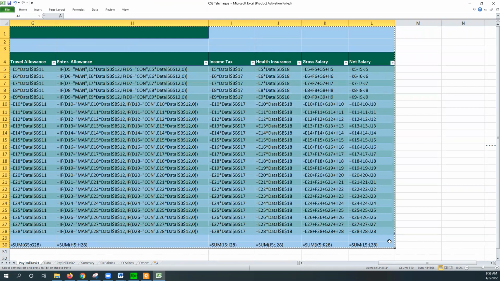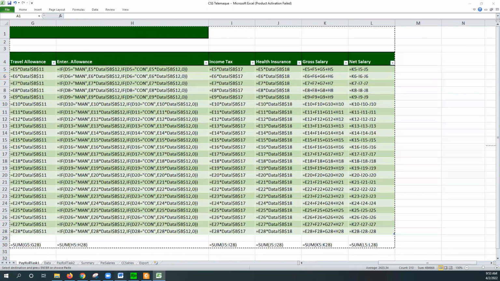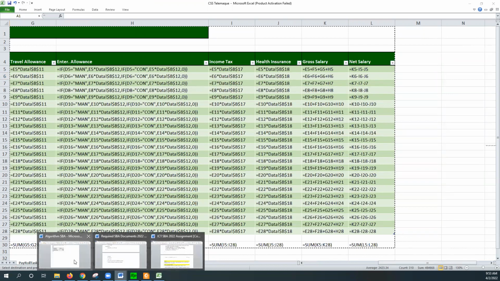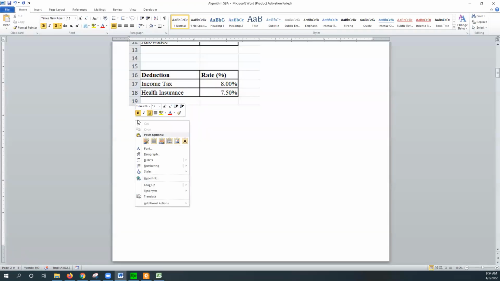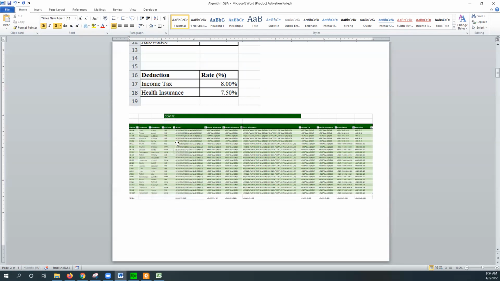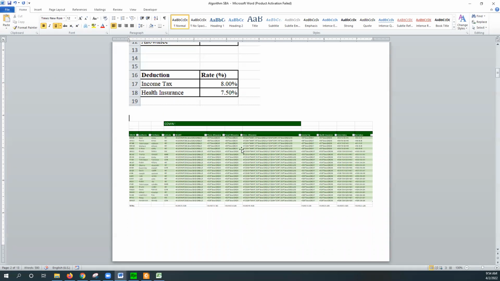So Control and copy. Go back to Microsoft Word. I have my document. And it's better to right click and take paste as a picture. It's going to come out very small, but there's nothing better we could have done. The only thing would be to take the copy part of it, paste it, and then go back and copy another part again and paste it, so it will be one under the other. But this works because you're also going to submit your file. So if they need to verify that you have the right formula, they would open the real Excel file and see your formula there. But this is just a summary of your formula sheets.